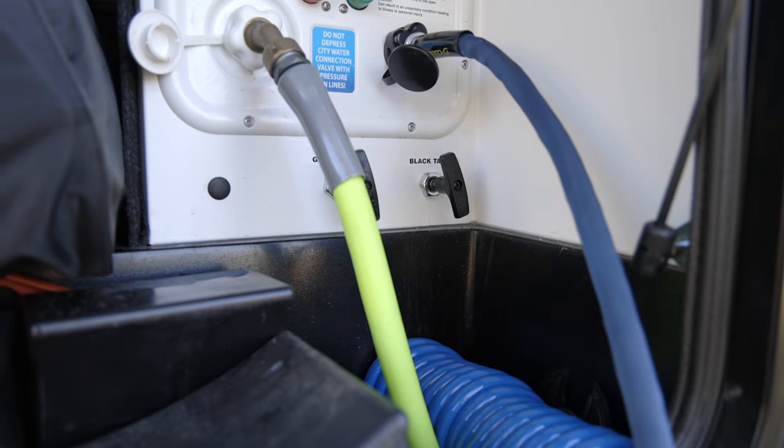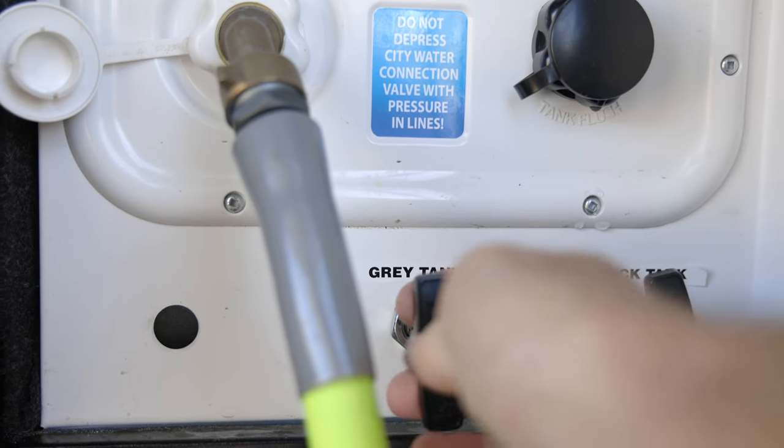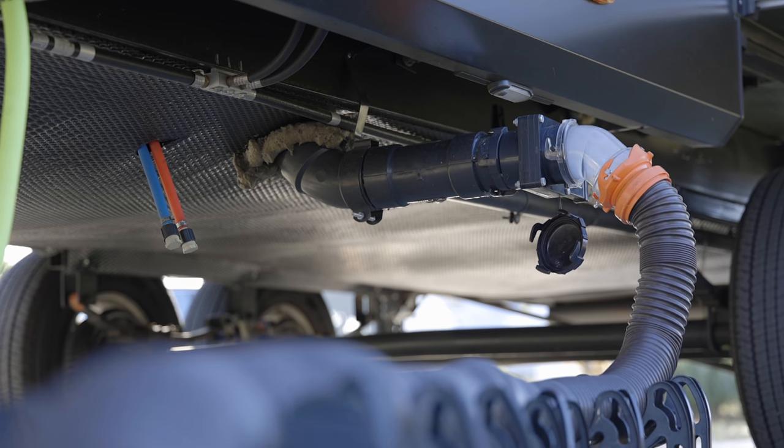The first one — I'm sure I'll get lots of great comments on this — is 'never leave your gray tanks open because you can get sewer smell up into your RV through the sink.' There are a couple of reasons why that's incorrect. If you're getting a sewer smell inside your RV, it might mean you have other problems that need fixing. A quick side note: the best practice is to allow some gray water to collect in your tank before emptying your black water tank, so when you close that valve and let the gray water go, it flushes out anything left in those pipes. But you don't have to catch 100% of your water.